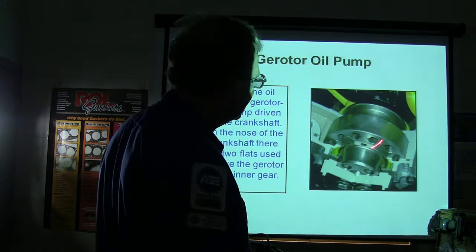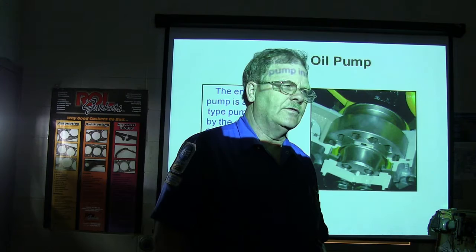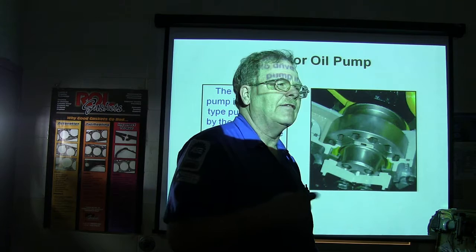Any oil that comes out of there... does the oil pump produce pressure or just volume? Just volume. We talked about just volume. What is it that enables it to produce pressure? In other words, how is the pressure created in a lubrication system on a vehicle? If all the oil pumps do it, and it is positive displacement, it's just got volume. It can't produce pressure. Bearings and clearance.